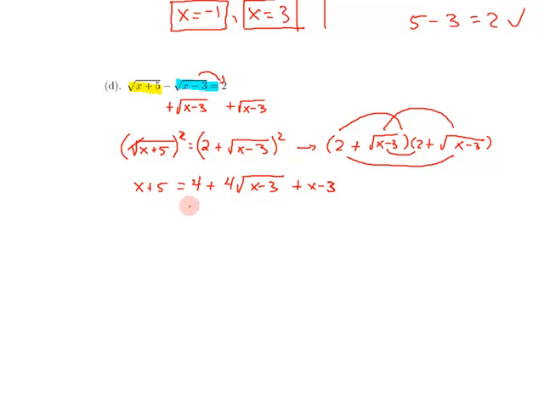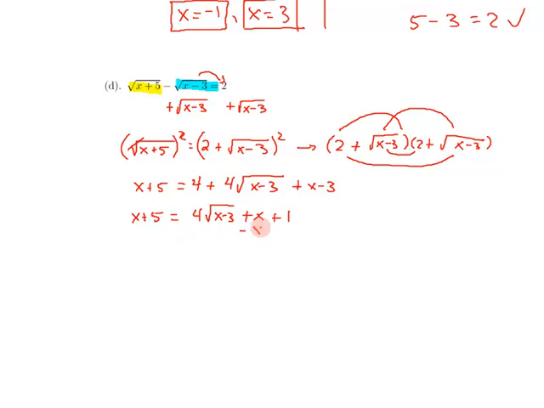Okay. Now at this point we simplify by collecting like terms. So on the left hand side that's completely simplified already. On the right hand side I can combine the 4 and the 3. I'm left with 4 square roots of x minus 3 plus x, and 4 minus 3 is plus 1. Now I'm going to isolate the radical term again. I've finished step 3. I still have a radical in there, so I start back over at step 1 and get this radical by itself.